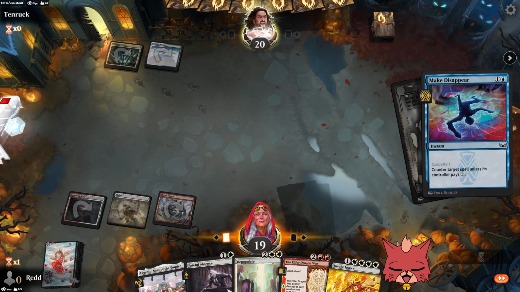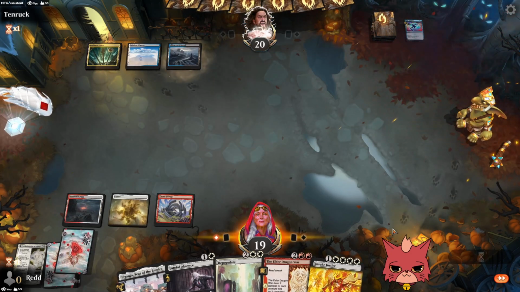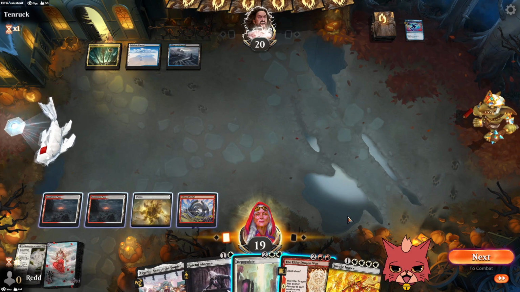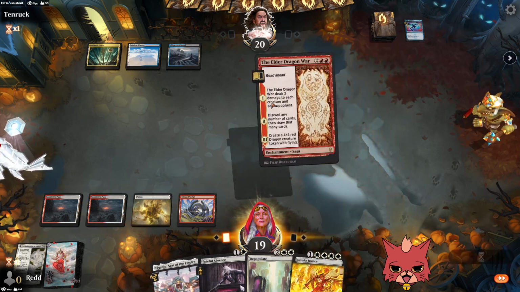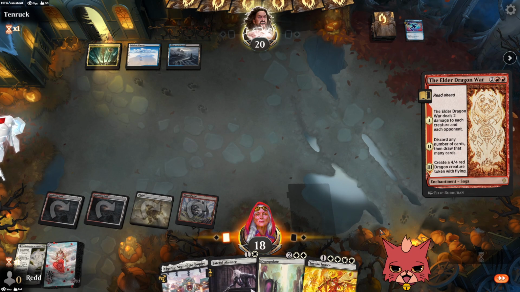Because the Boros aggro, while it was really powerful, it wasn't like... I don't know how to explain it. Some matches against mono black control, it feels unfair. I realize that it probably isn't necessarily. They just have answers for every other thing, no matter what.